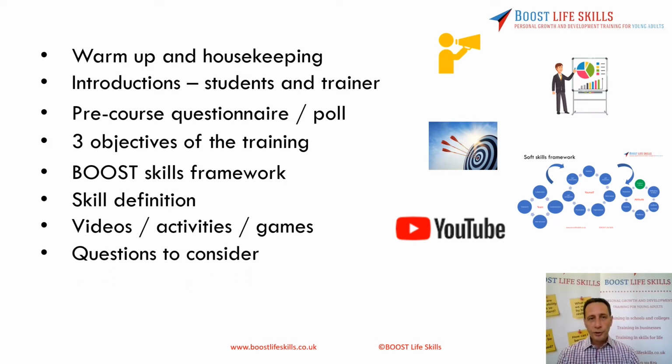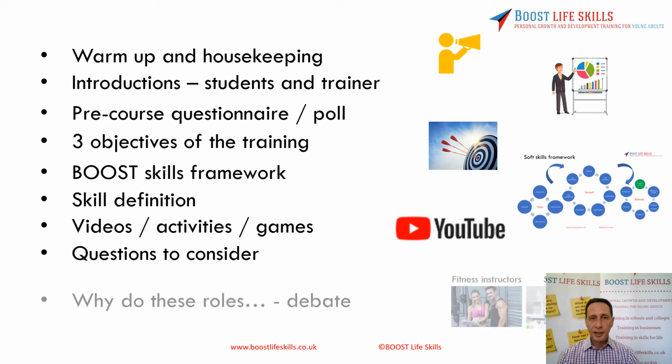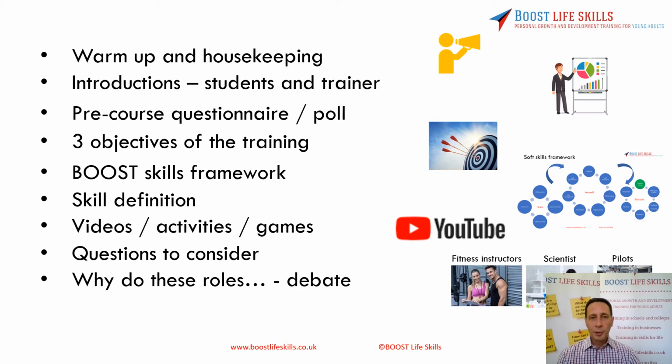We'd give the students some questions to consider about themselves, about their application of this skill as they know it today, and we'd give them some examples of different roles, and we would debate these roles in terms of why do they need to be strong at whatever skill we're training in. And we'd get lots of debate going in the room. We'd also talk to the students about what good looks like so that they can be clear around what they're aspiring to in the future.